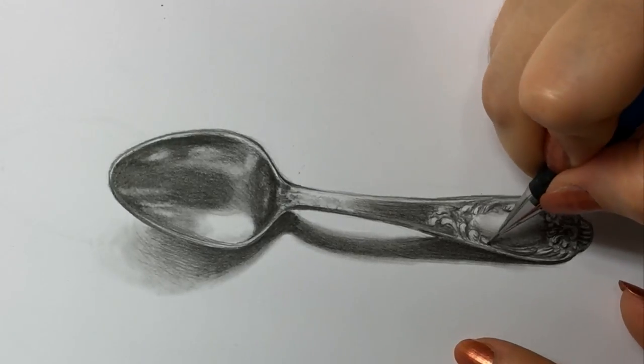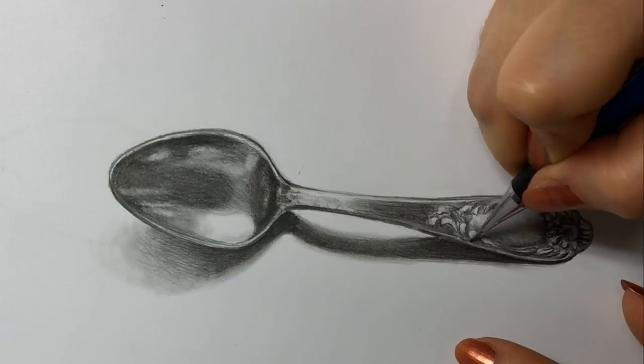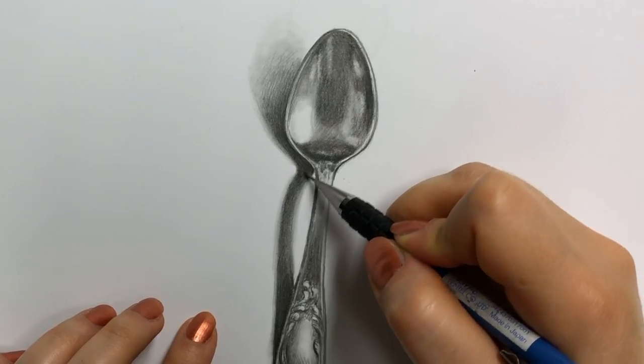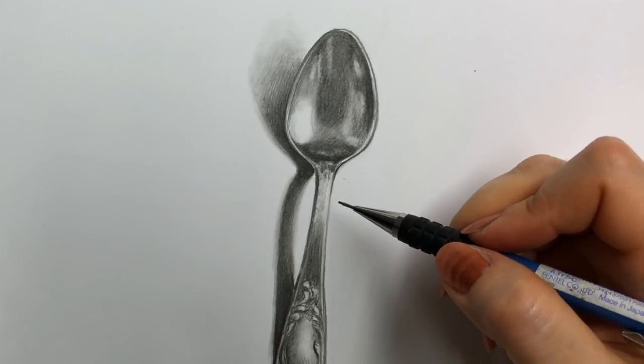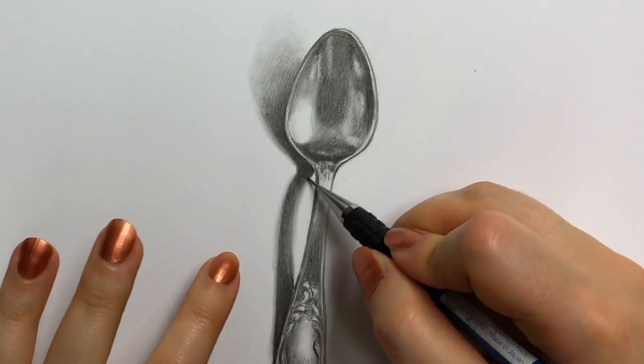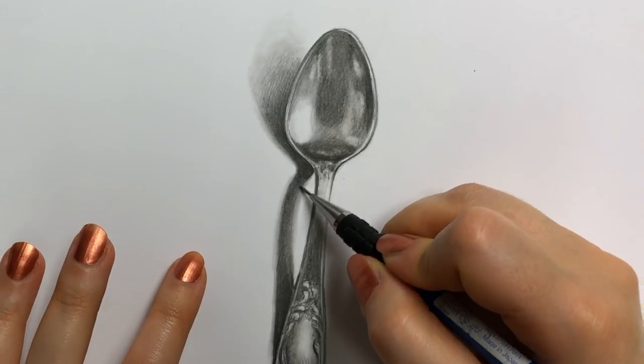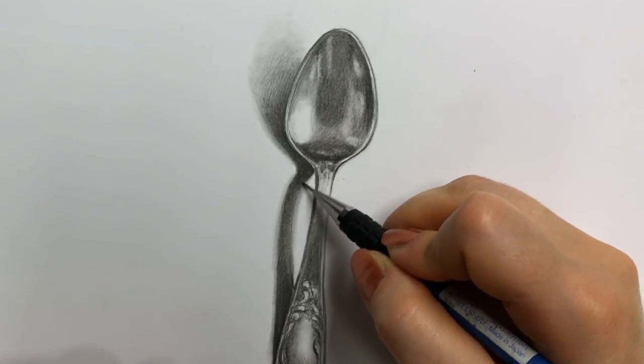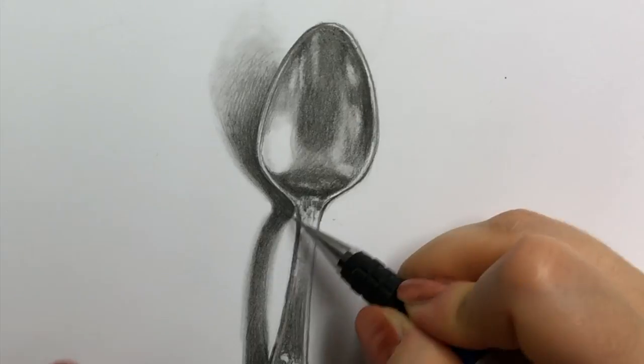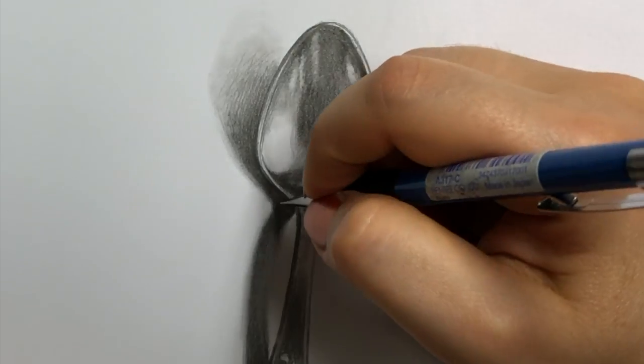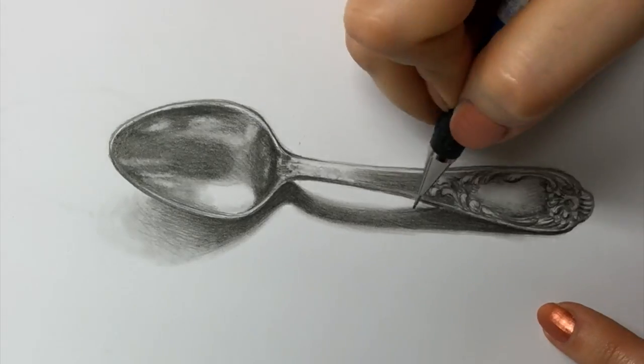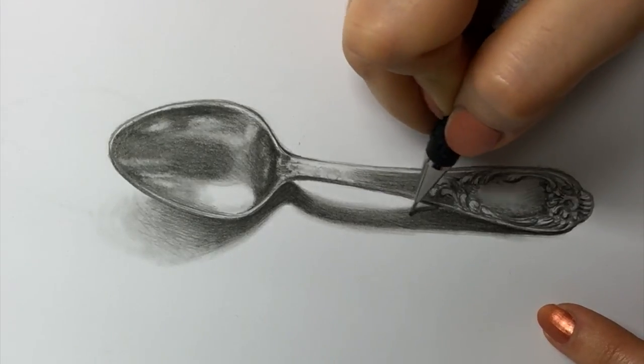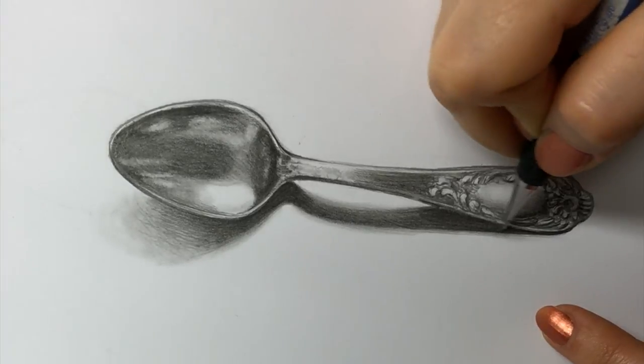So I'm doing the little details. That we can add at this stage already. Okay. And again, I'm just trying to get this part of the shadow because it's closer to the object. And when I'm looking at my spoon, it's quite dark, quite contrasted. All the things that I was mentioning before. So I'm just trying to, because we're almost finished, I'm just trying to bring that in and make sure that it is there in the right way. And same here.